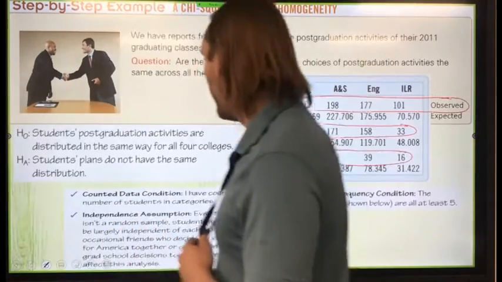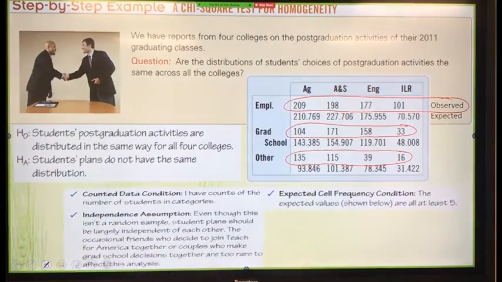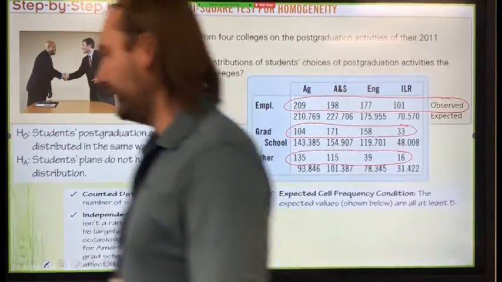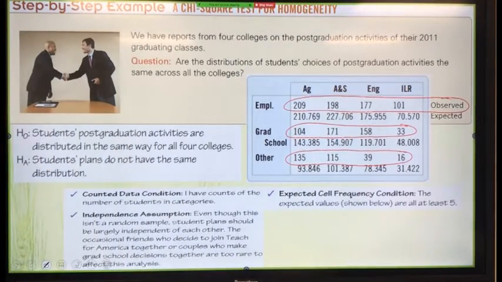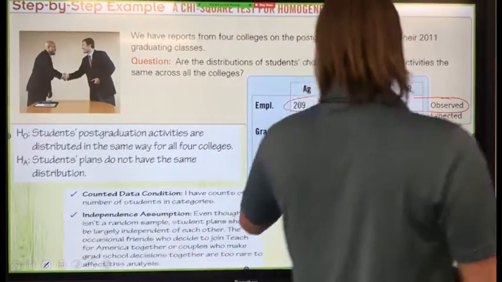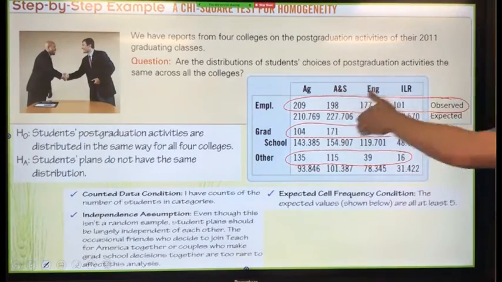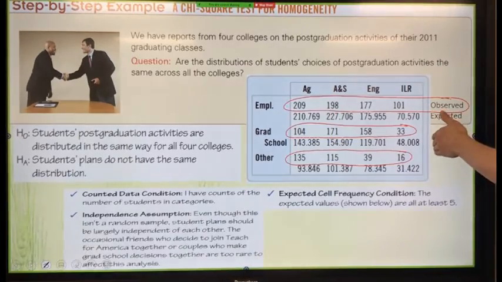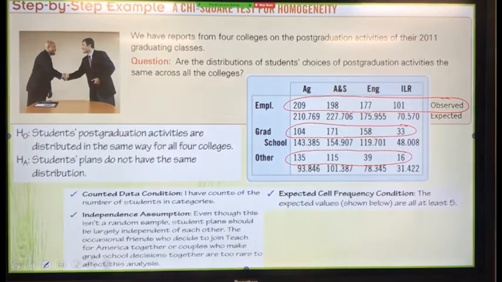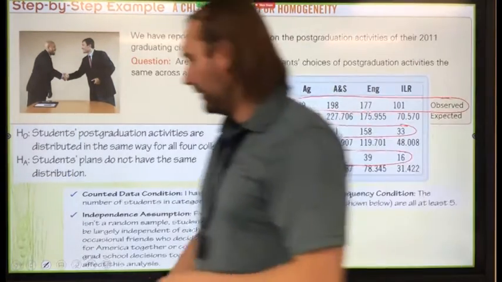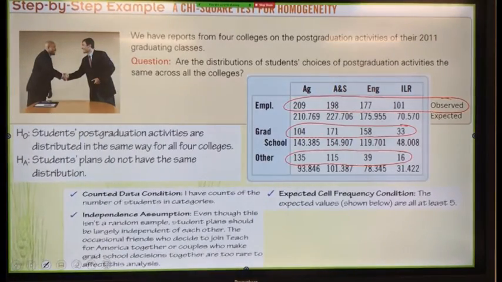All right. How are we going to enter in this data, our observed data, in our calculator? Completely different. With these next 2 tests today and tomorrow, please pay attention. We're not going to go to stat edit because, as you note, stat edit, you're going to have one column with one set of variables here. Here we have 4 different columns, right? So what I need to create is a matrix of all this data. So let's bring up the calculator. So please demonstrate this with me.